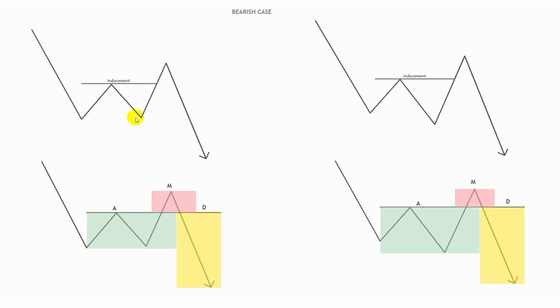So this shows us that the market is aiming to take out the buy side liquidity, which is the inducement, mitigate any form of sponsorship zone here. It could be a fair value gap, it could be an order block. And here we can see how the market pushed to the upside, took out the inducement, the buy side liquidity.